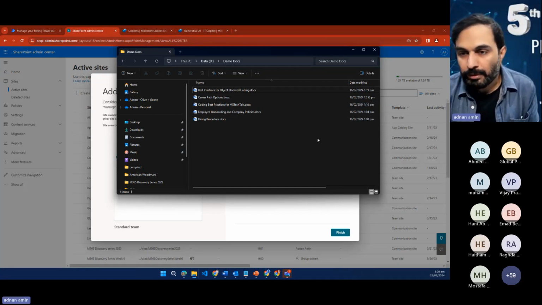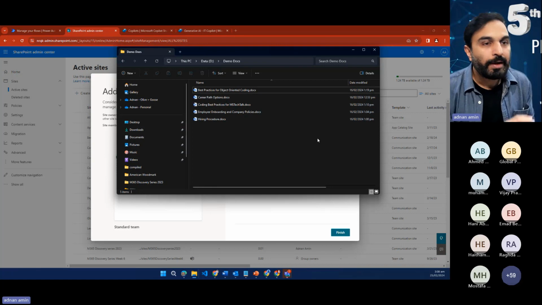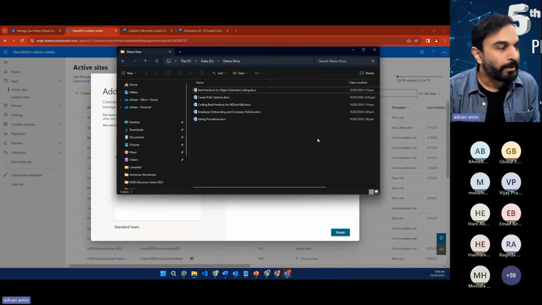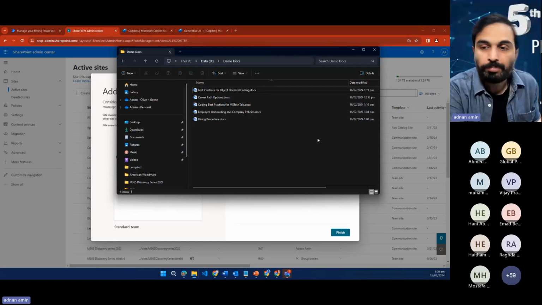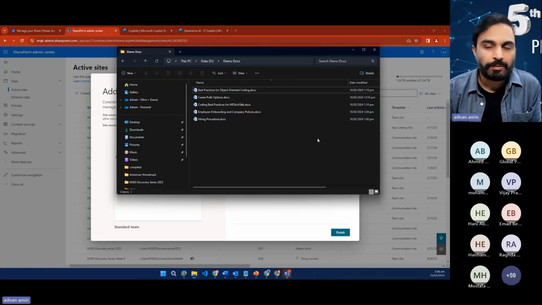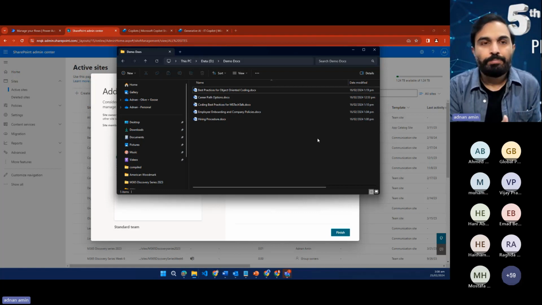I just got a question: can we integrate Copilot in a private blog or workspace like Notion? Yes, we can use it. I will show you the deployment steps. Once you have created the Copilot, you can deploy it to your public site. It's just like if you have used Power Virtual Agents in the past, that can be integrated into your personal blog also. In the past I did that on my personal blog also.